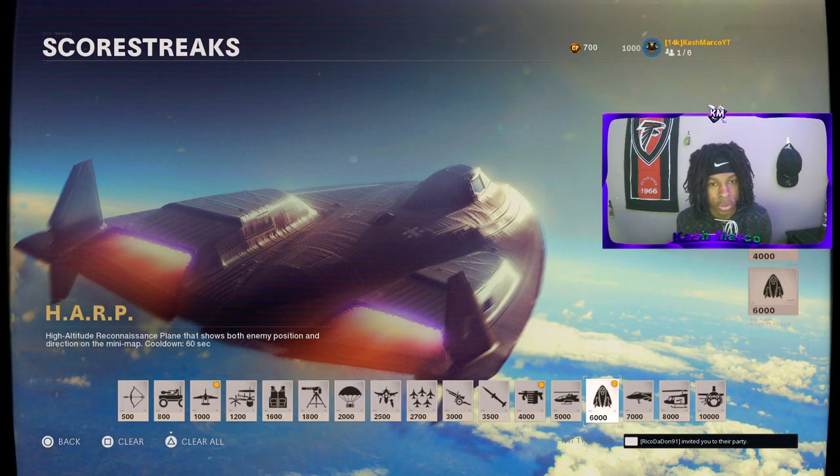Alright, so this is going to be a quick video. I'm going to show you guys the HARP right here first, you know what I'm saying? The HARP is the hater of the game. What is it? Blackbird. You can see everybody on the minimap in a triangle, so you can see where they're aimed or what position they are in.